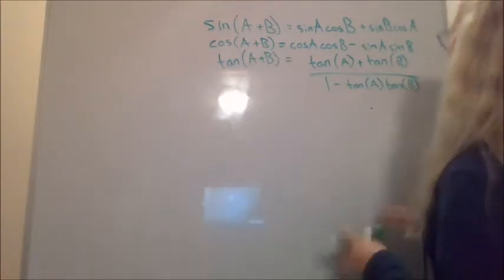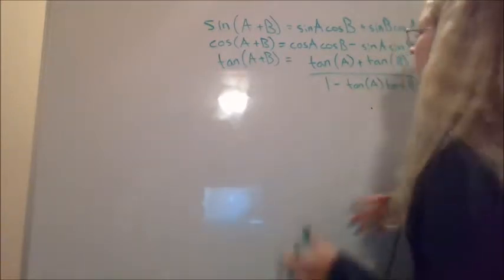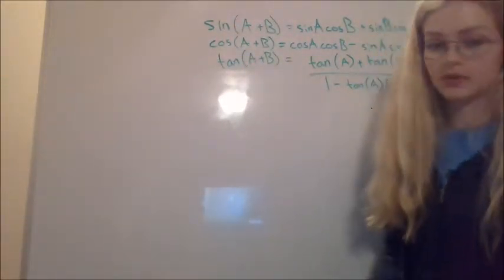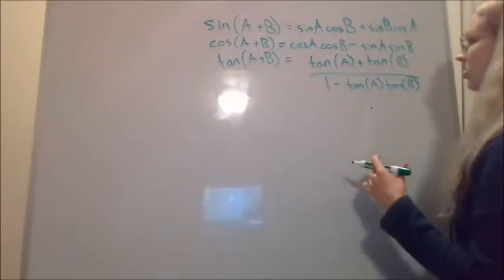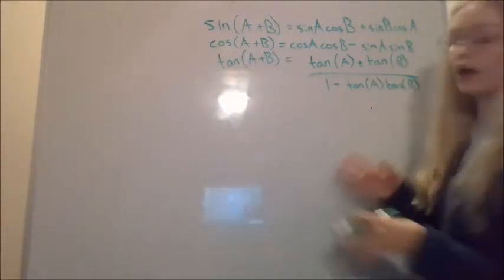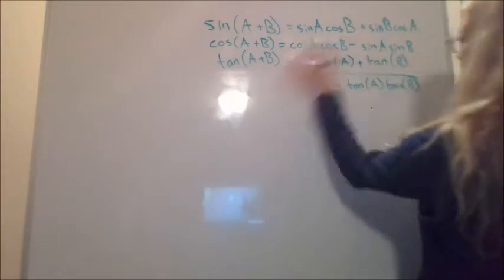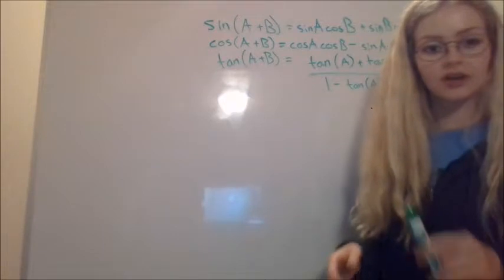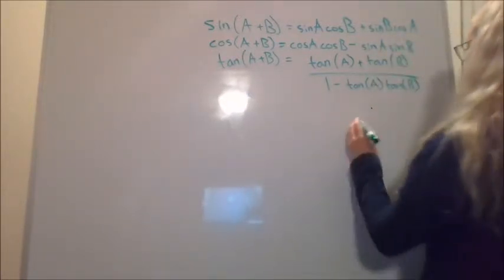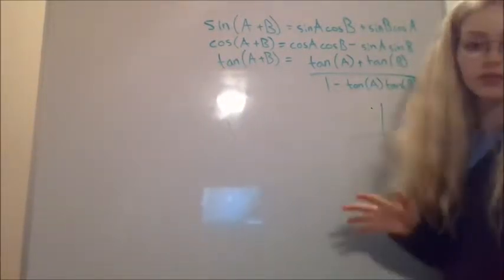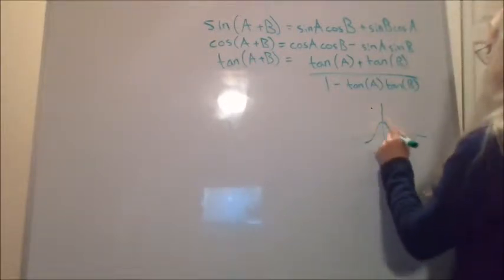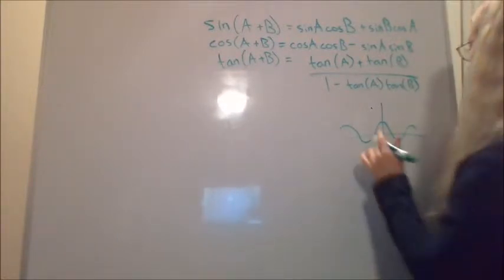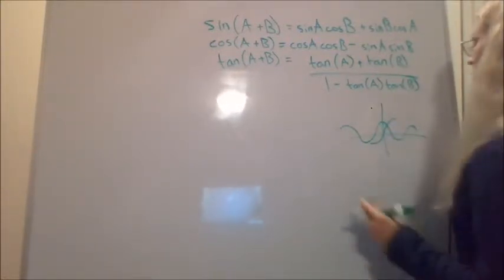In this case, when I say difference identities, I'm thinking instead of sine of A plus B, we'd have sine of A minus B. So basically, when we're looking at how we're going to get the difference identities from these three addition identities, we need to consider the behavior of the sine, cosine, and tangent functions. If we have cosine, the general graph of a cosine looks a little bit something like this, meaning that it is an even function. But our sine function is an odd function.